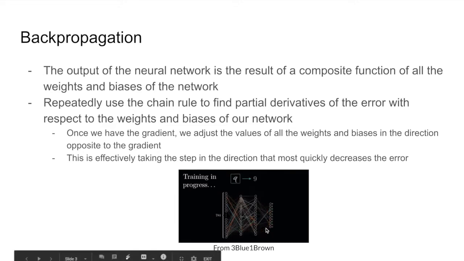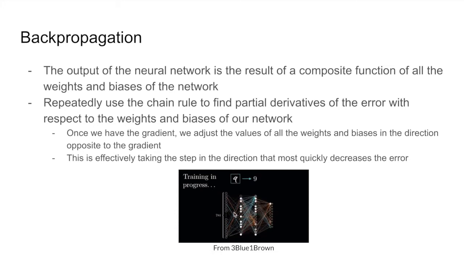And the reason why it's called backpropagation is we end up computing the partial derivatives of the error with respect to the weights and biases corresponding to the last layer first. So we start off computing the partial derivatives of all the parameters here, and then we move on here, and then we move on here. In a normal neural network, when we're getting our output, we move in this direction where the input goes here, and then we push the input through the neural network and get some output, right? That's called forward propagation. But when we're computing the gradients, we first have to compute this stuff, then we go on here, and then go on here. Since we're moving backwards, as shown in this animation, that's the reason why it's called backpropagation.